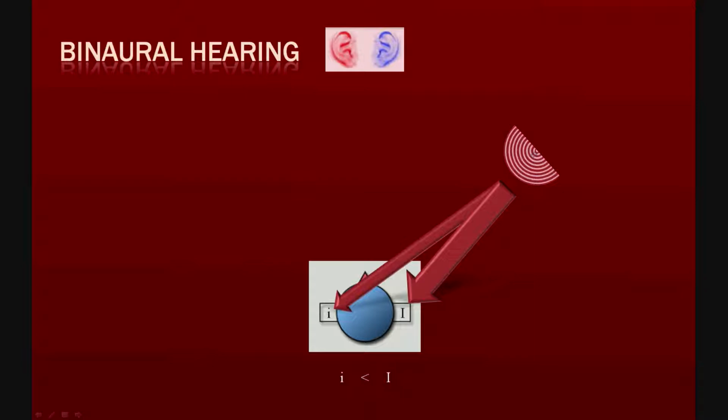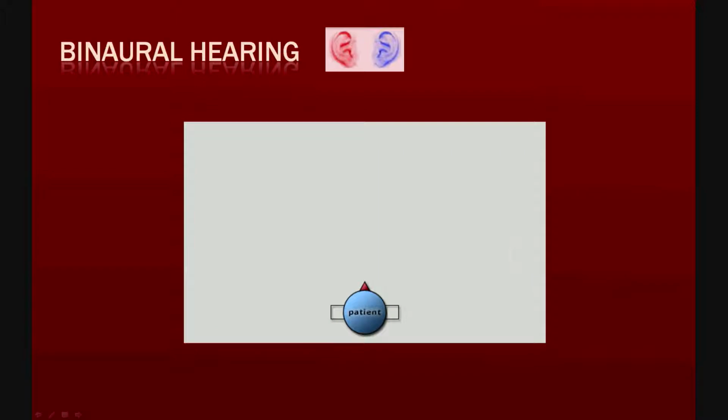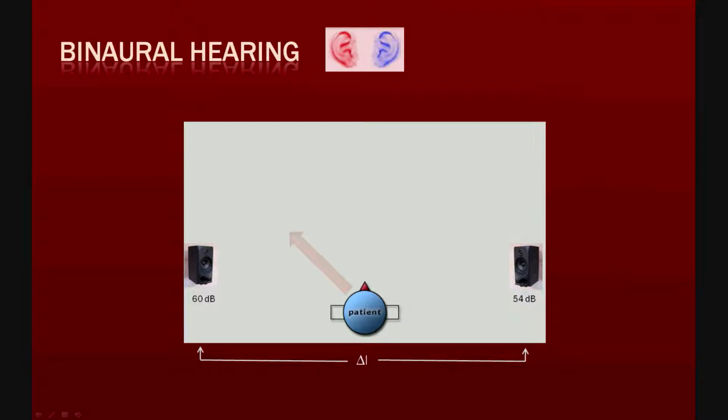The ACE localization test generates an ILD in an artificial way. It presents the same 4000 Hz narrowband noise through two loudspeakers that are placed at -60 and +60 degrees with respect to the listener. The presentation level is different for the two loudspeakers. In case of good central processing of ILDs, this creates the audiological illusion of a sound source being localized somewhere on the azimuth between the two loudspeakers.